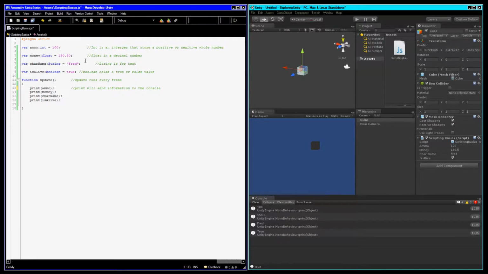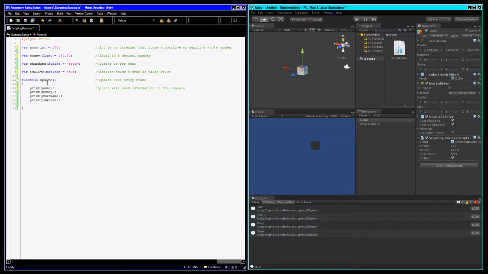Let's line these guys up a little better here too. It's always a good idea to line up your comments. Like I was saying before, we want to make things nice and readable in our notes. Okay, so let's say ammo is 100 now, but it's not always going to be 100. So how do I change it?